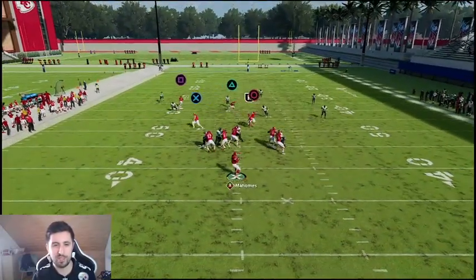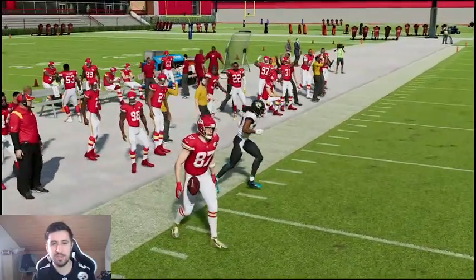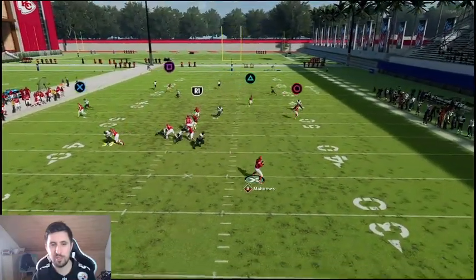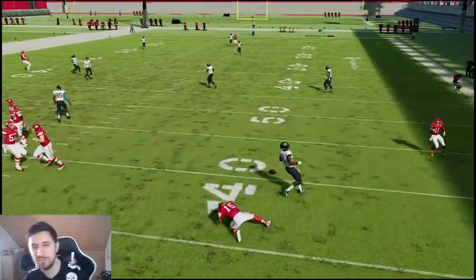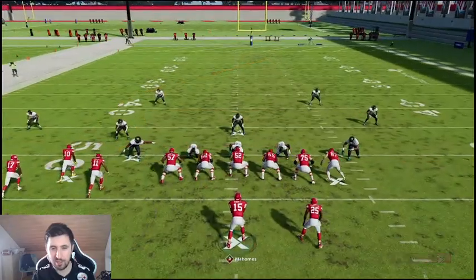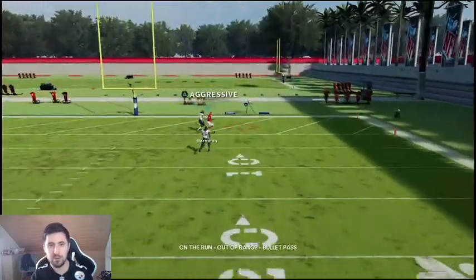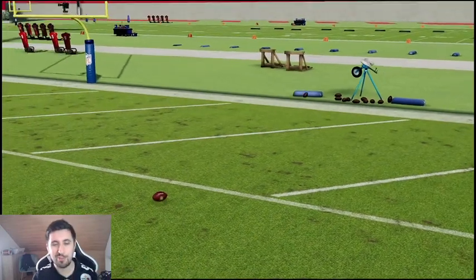So let's go like this. Let's wait for a bit longer and see what develops. Well, if we can get, there we go. I don't know, I'm not sure. So let's go about it again. See, now it's not advised to throw this throw.